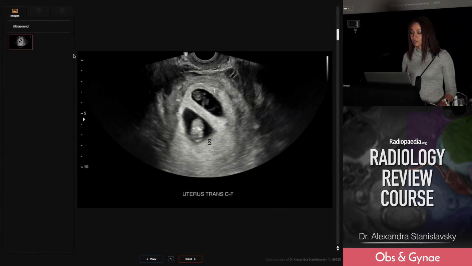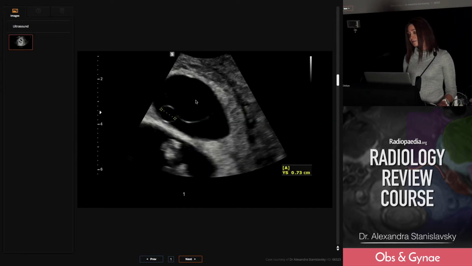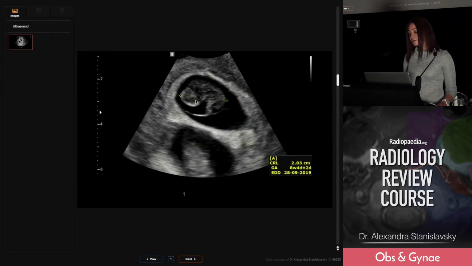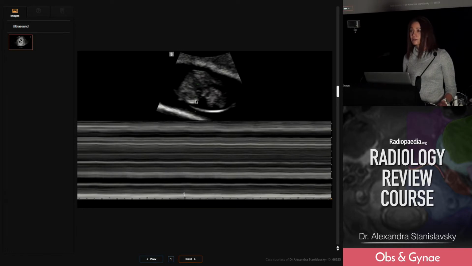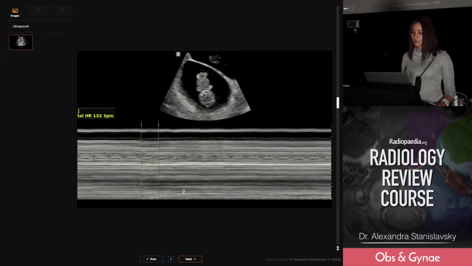Here we've got clearly two chorionic sacs right next to each other. So this is one sac with one baby. This is another sac with another baby. Just looking here briefly, these babies actually incidentally looking quite different. So this one's looking a lot more echogenic. This one here, if we screen through, is somewhat edematous. It's smaller and there's no fetal heart rate. So in this case, it actually happens to be that this is early fetal demise in a dichorionic diamniotic pregnancy. The other baby looking very normal with cute little limb buds and a normal heart rate.